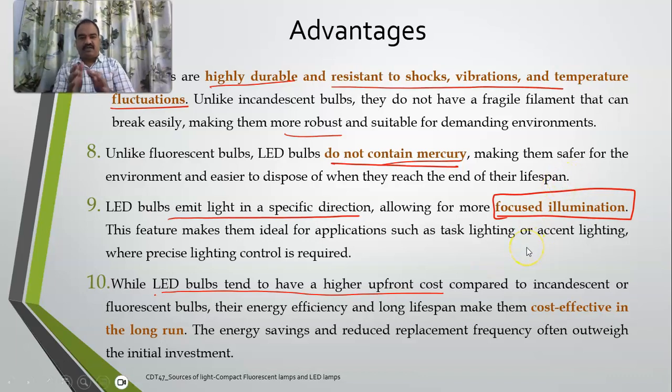I hope that now you have understood LED lamps. They are energy efficient, they are easily dimmable, they do not contain any mercury. The only problem is the price, but in the future, we may get them at a reduced price also. Because of all these advantages when compared to incandescent and fluorescent lamps, modern day lighting systems are all now LED lighting systems.